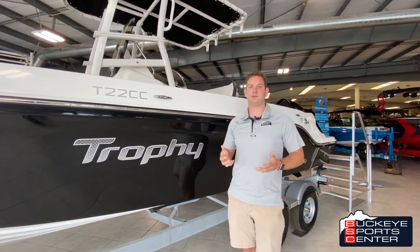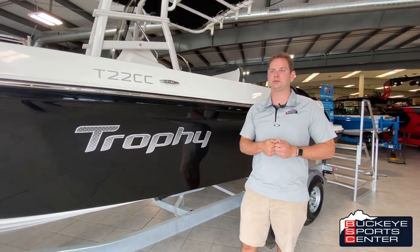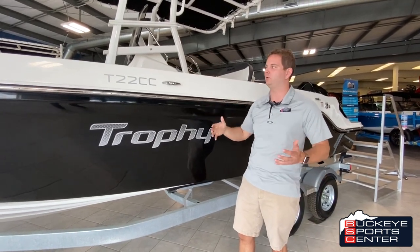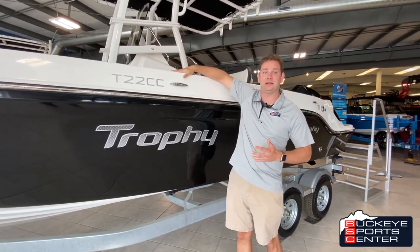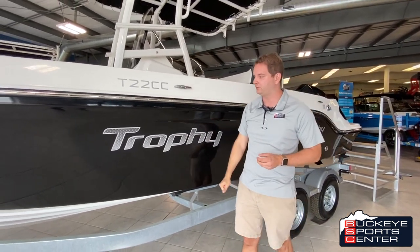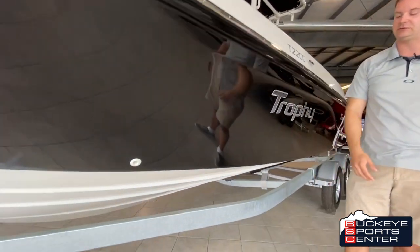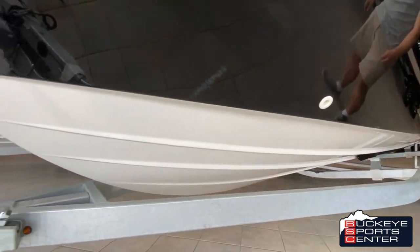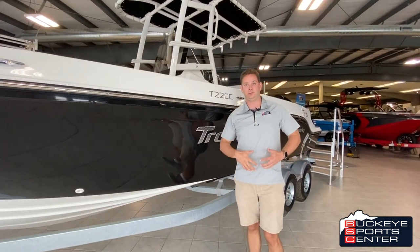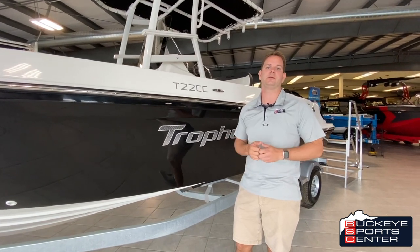The first thing I want to talk about with these Trophy boats is how deep they are and how comfortable riding they are, because I think that's one of the key features. Even just standing here on the trailer, this is a 22-foot boat — it's a reasonably value-priced boat, but it's deep, big, and roomy. The hull is very deep. As we look at the front of the boat, it's a very deep V with four strakes on each side to keep you stable side to side. It's a very comfortable riding boat even if you get into a little bit of chop. That ride quality for the value is really one of the main benefits of the Trophy brand.